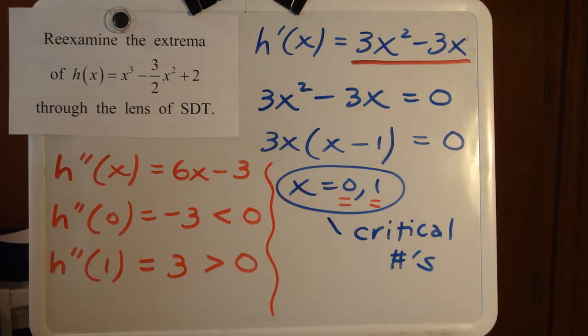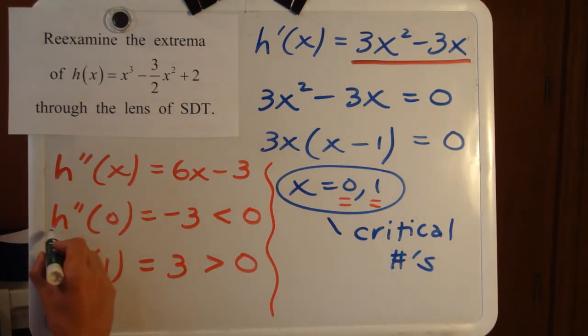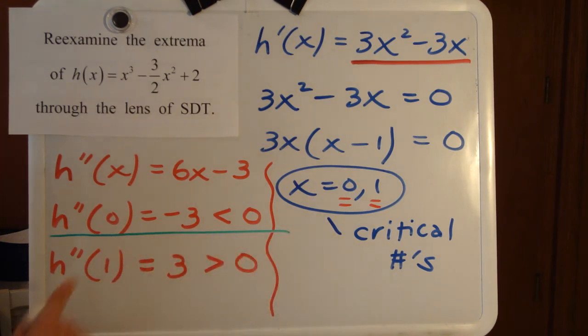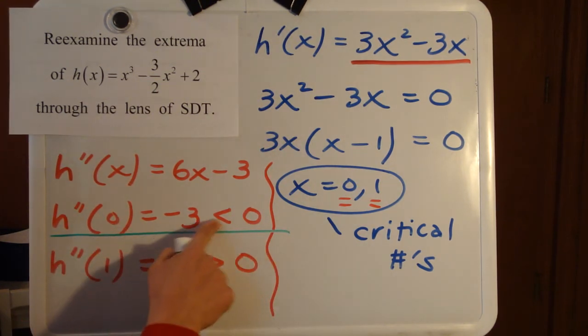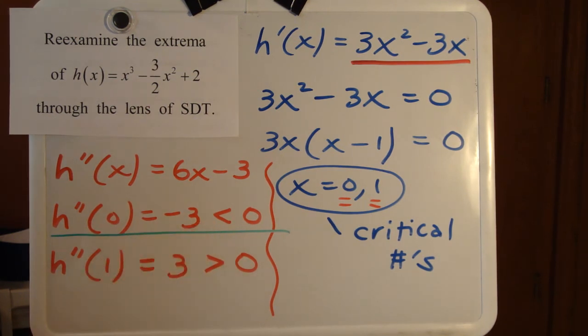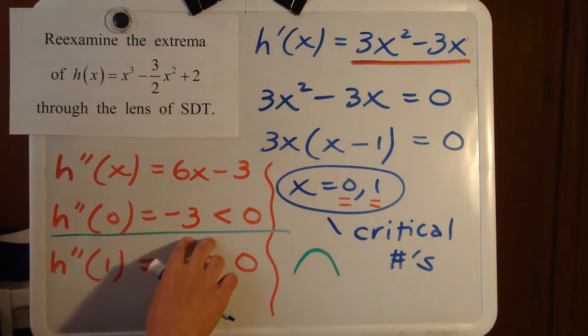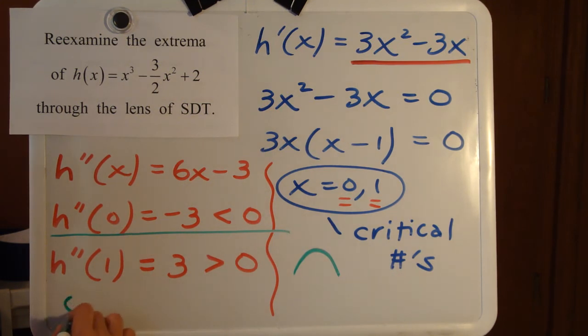So if we look, for example, at this statement here, I'll underscore it. This is telling us that at 0, the graph of h is locally concave downward. So if you think about a concave downward graph, that's going to correspond to a high point in the graph. So at 0, right, we're going to have a max. So you could just write yourself a little note here. 0 is going to correspond to a maximum value.